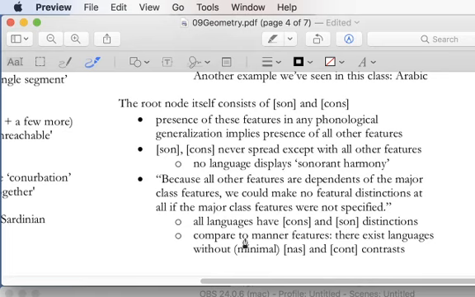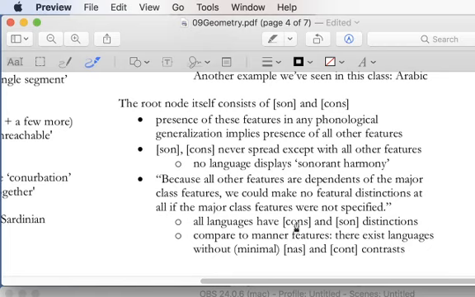So compare this to other manner features in particular. There are languages that don't have any minimal contrasts for the feature nasal, for instance, which is another major class feature, but not one in the root node. Yeah, there's a number of American Indian languages that have no nasals at all. I think Mohawk is one of them. And there's languages that have no minimal contrast for continuancy either. So almost the entire Pama-Nyungan family of languages spoken in Australia has no contrast for continuancy. They have stops, but no fricatives in their obstruent systems. And so there are no minimal contrasts for these features. And that's possible because these features, nasal and continuant, are down somewhere else in the feature geometry tree. They're not part of the root node.